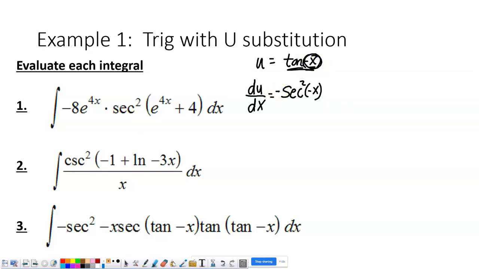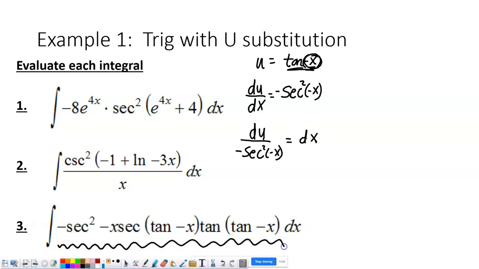And I'm just going to put that in the front there as a negative. All right, now we want to get dx by itself. Now that one's not too weird. I mean, honestly, it's pretty much what we've been doing from all the other problems. Just put it on the bottom of the du there, and dx over here. Pretty straightforward. All right, so now this ugly, nasty mess here is about ready to look a lot prettier. Okay, so here we go.